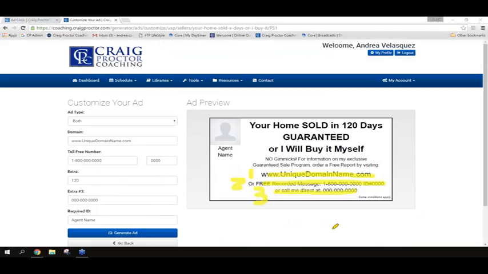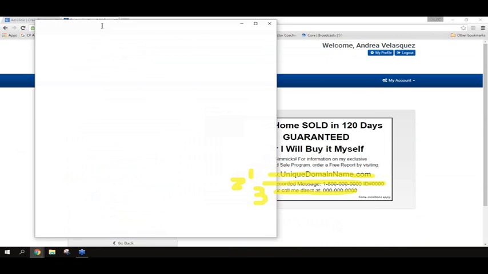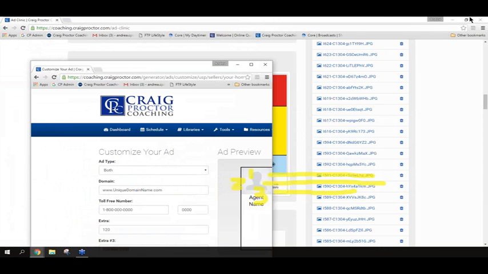So here's the idea, just for those of you that are fairly new with us. The reason we don't just have our phone number on, you know, call me to list your home or call me to buy a house, is because there's lots of prospects out there that are a little further along in the process.